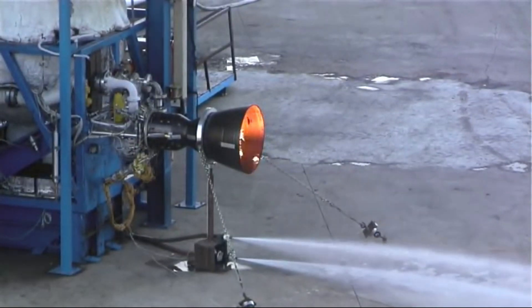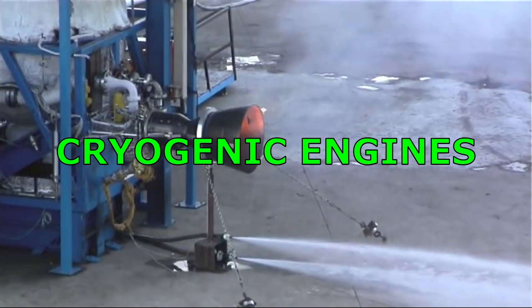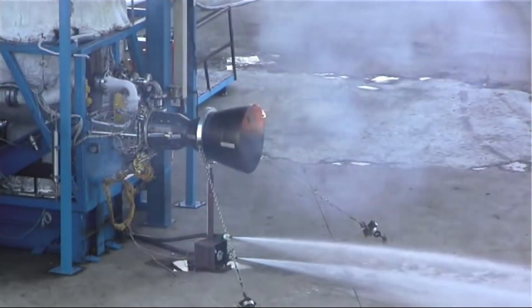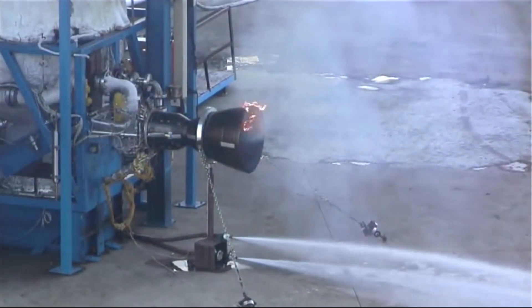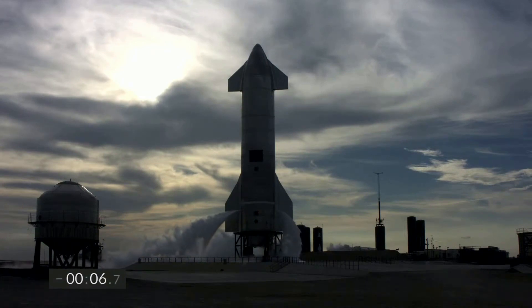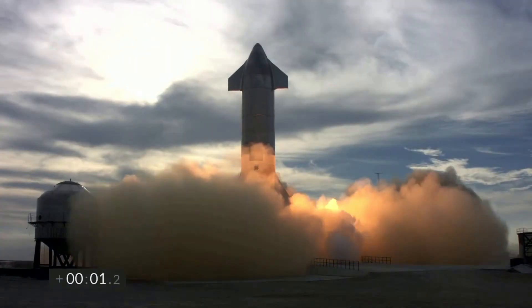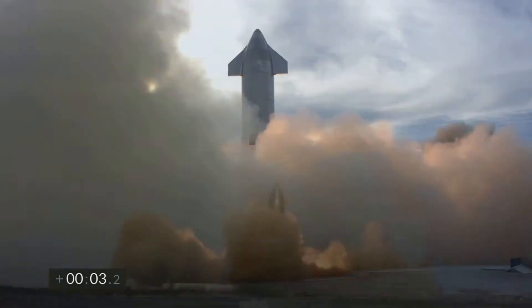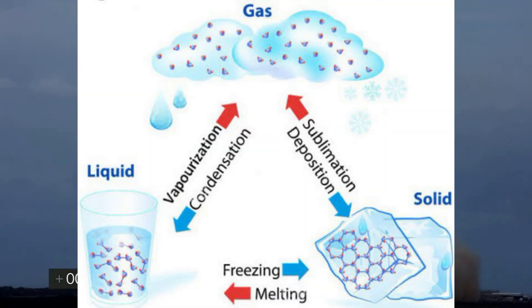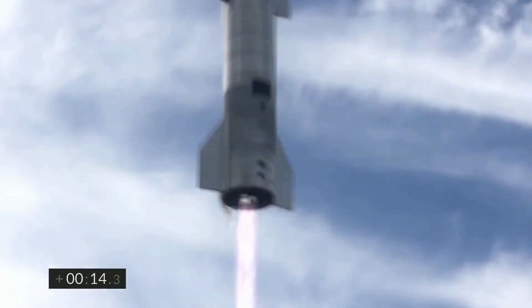Now let's see how it works. Let's take a look at cryogenic engines, which are the most complex and most powerful liquid engines. We take hydrogen and oxygen first and run them through compressors and reduce their temperature and condense them to turn them into liquid. Then vehicles transport fuel close to the launch pad where the fuel will be loaded before launch.